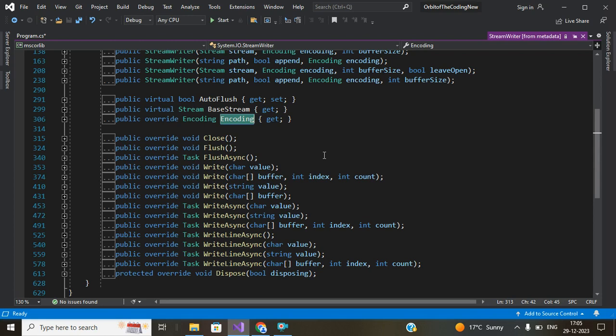And BaseStream gets the underlying stream that interfaces with a backing store.